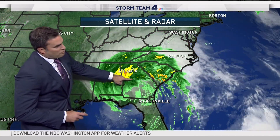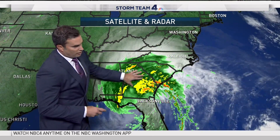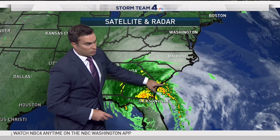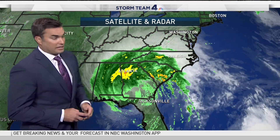That high pressure is also going to send Irma — you can see it moving back to the west — back into parts of Tennessee and Kentucky. The area of high pressure is really trying to protect us here, but Irma is still a tremendous storm bringing a lot of rain, tornadoes, and extreme flooding. Jacksonville and Charleston are really under the gun today, with parts of South Carolina and Georgia underwater right now.